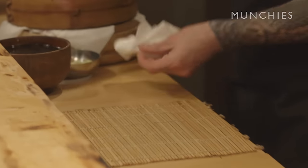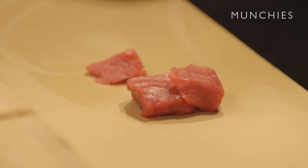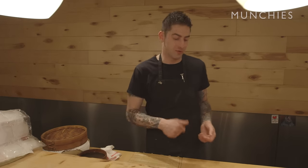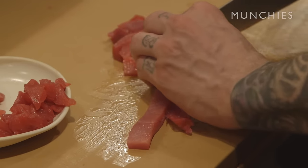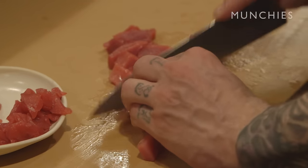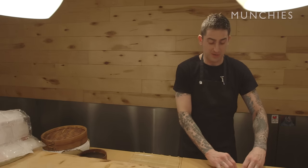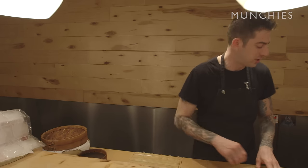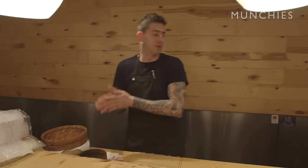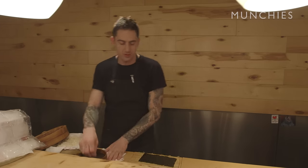A few very important factors in making a good rolled sushi: have all your ingredients ready. Don't be afraid to pre-shape the filling so it's ready to go directly into the roll — the quicker you make the roll, the better. Take your tuna, which we've trimmed from the block, and give it the form it's going to take inside the roll. You want your hands nice and moist to manipulate the rice on the seaweed, but not so wet that you ruin the seaweed you just spent time roasting.